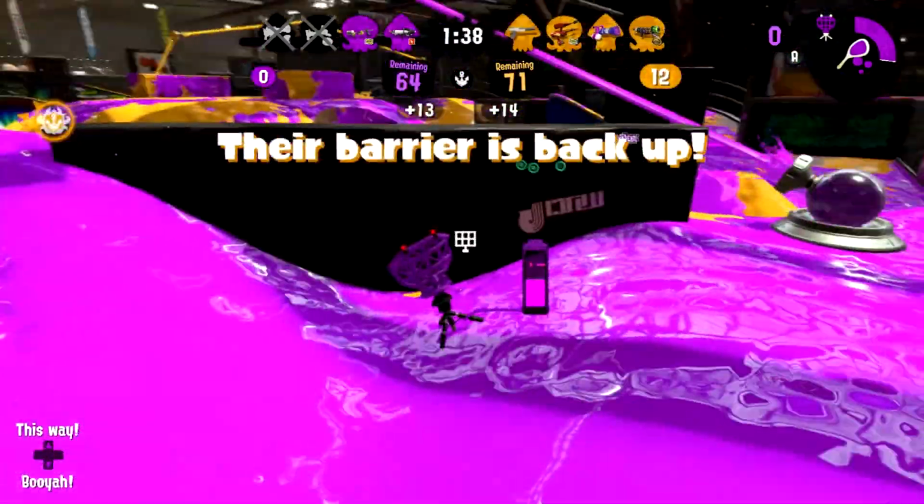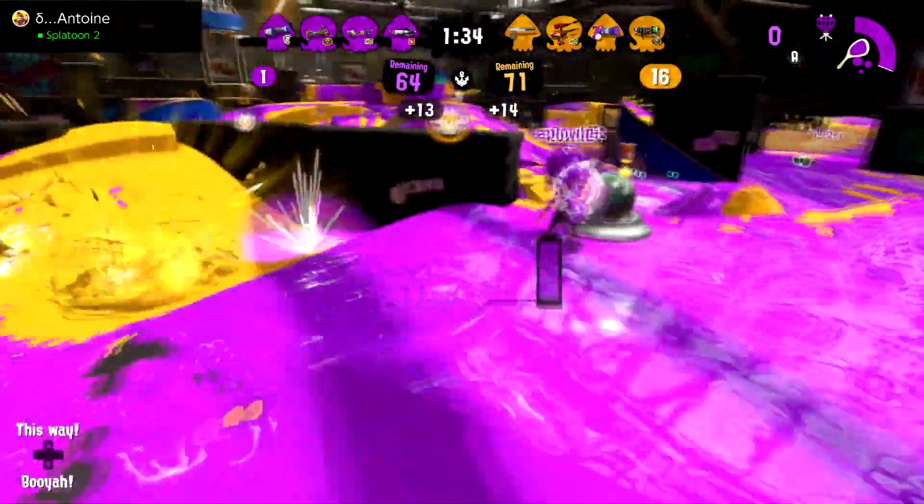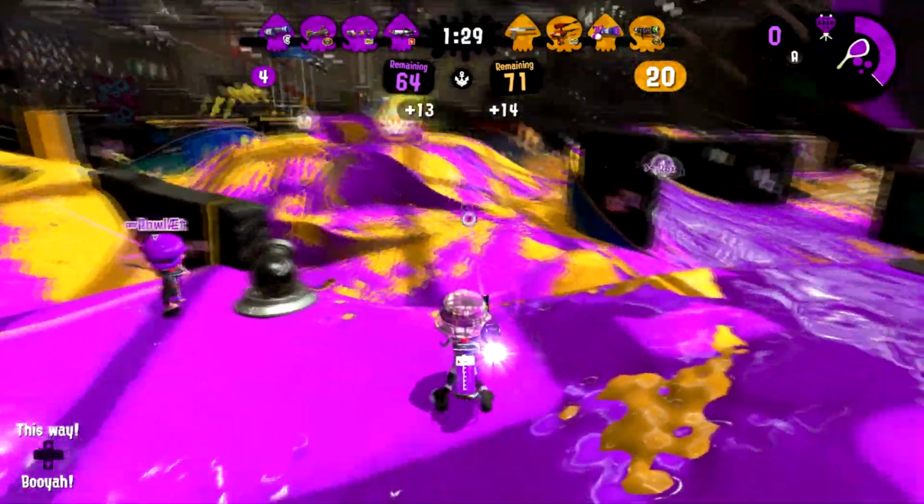It also helps on large maps like Moray Towers and Arowana Mall, as you can get back to mid much quicker and continue to apply pressure. However, it doesn't give you a line of defence, and like the main weapon, it's very ink heavy.